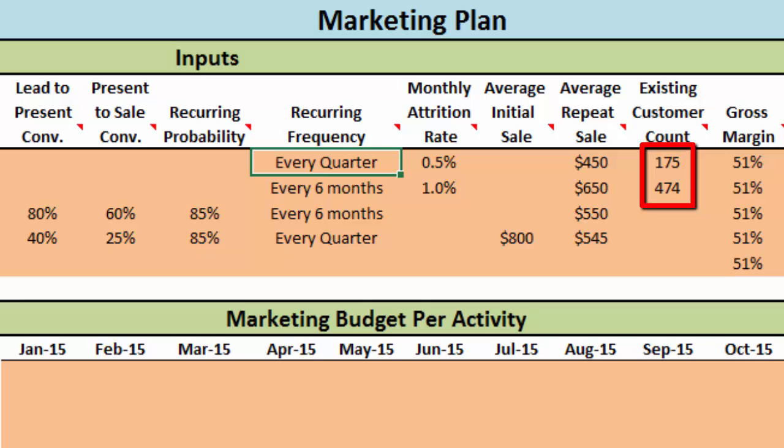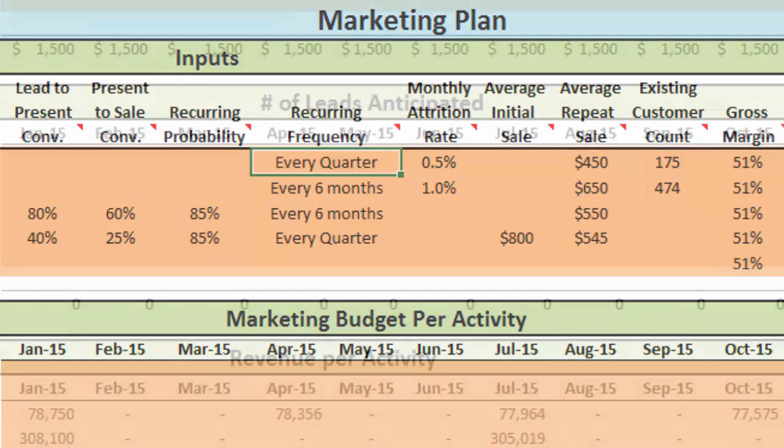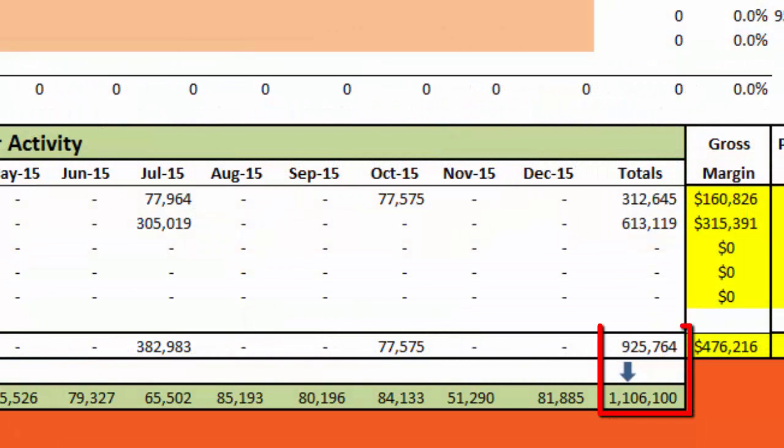Be as accurate as possible here since you will want to know how much new marketing you must do to close the gap we discussed at the bottom regarding revenues you can count on from repeat customers and how many new revenues you must create from this year's marketing efforts.